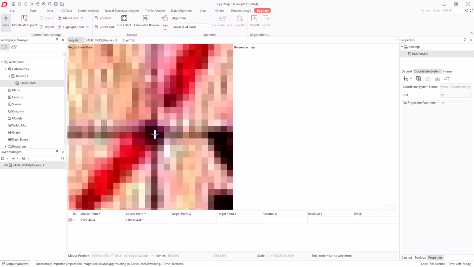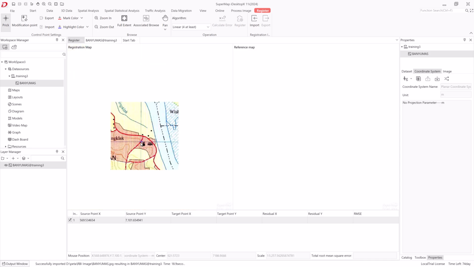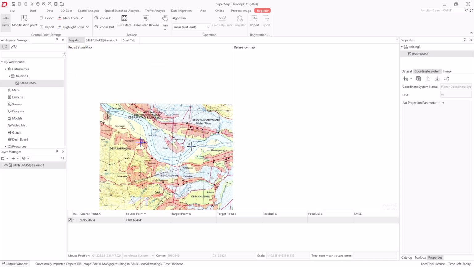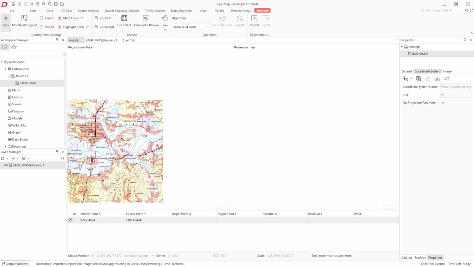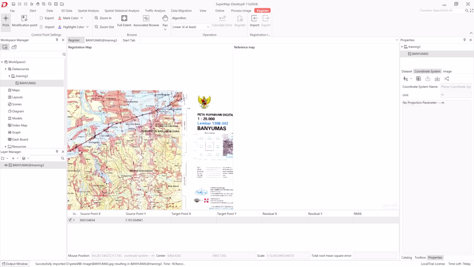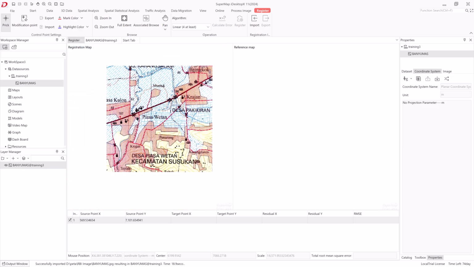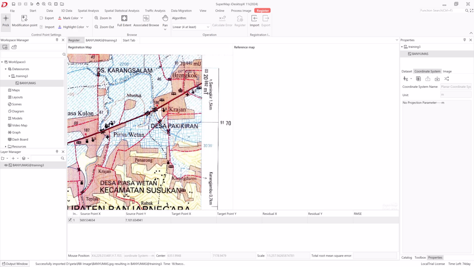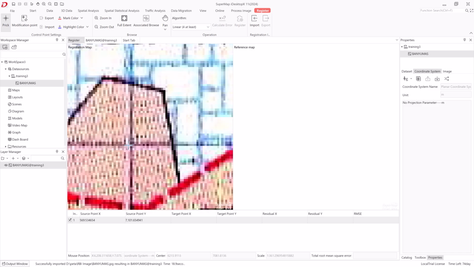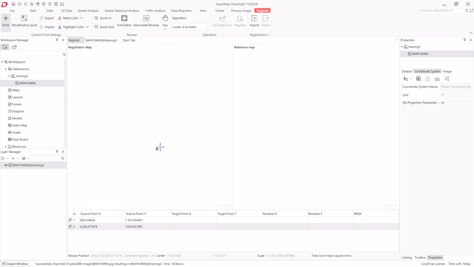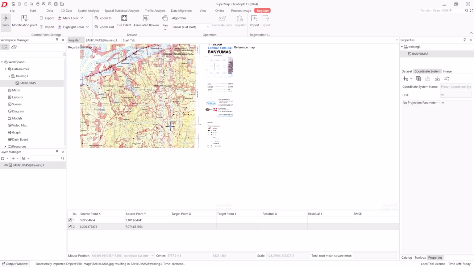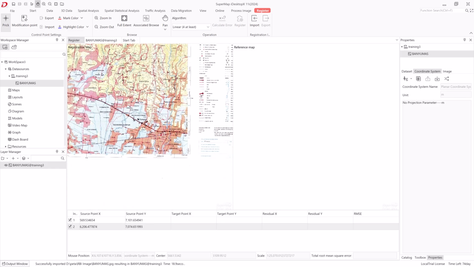A new registration window will appear. Here we have to define a ground control point, or GCP. A GCP is the position of a point where the planar coordinate value is known on the map and which also has the actual coordinate value on the Earth's surface. You can create as many GCPs as you want, but you need at least 4 GCP locations. The more GCPs the better.